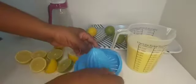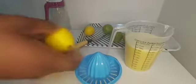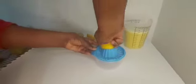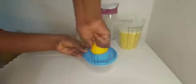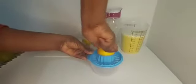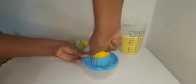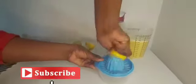So as you can see now, I'm just going to press it. Yeah, you can see I'm just going to squeeze it. Just keep on squeezing it to get the juice. We need that juice to fill the container. So just keep pressing.